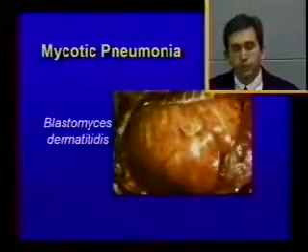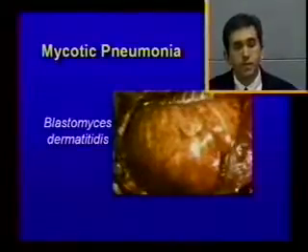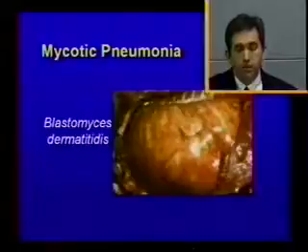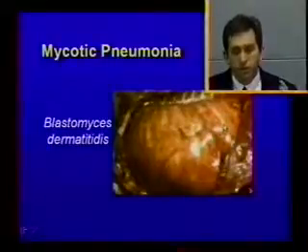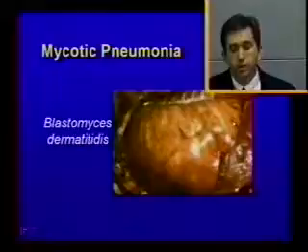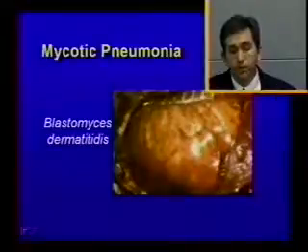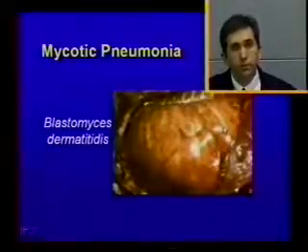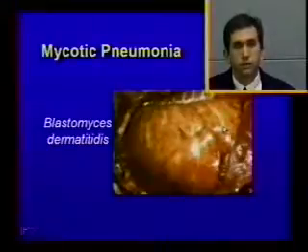This photograph shows a dog lung that is affected by Blastomyces dermatitidis. And I show this to emphasize the fact that the lungs are diffusely enlarged. And if you'll notice, you can usually tell when the lungs are enlarged and very firm by the fact that the imprint of the ribs is left on the lungs. And this arrow is tracing where the rib has made an imprint on the lung due to the fact that the lungs are severely swollen.